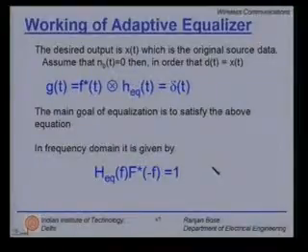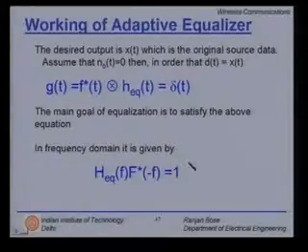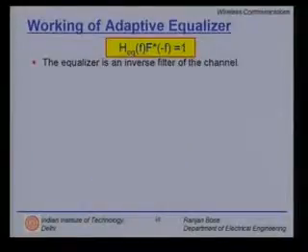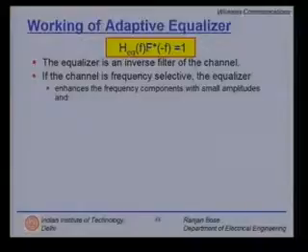Okay? It is an inverse function, it is an inverse filter, which has a problem also, because if you have deep nulls in the frequency spectrum of the channel, then you tend to amplify the noise in those areas as well, and therefore the need for a non-linear equalizer. So, we realize that equalizer is in fact an inverse filter of the channel, but in the absence of noise. So, clearly if noise is present, there will be some predictive error which you cannot remove completely.